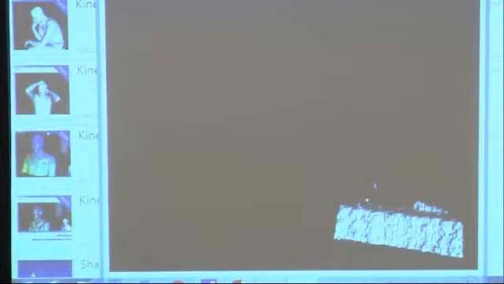Kinect Fusion actually needs a powerful graphics card, but my laptop does not have such a powerful graphics card, so the performance is not very good.